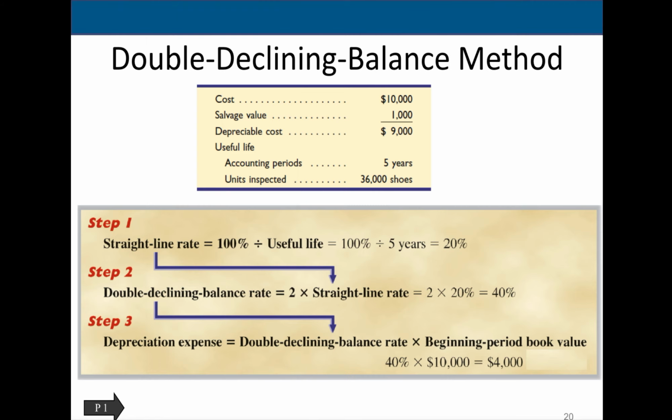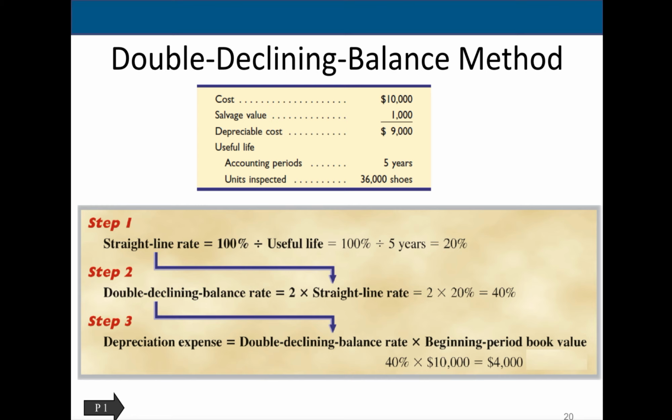Final method we're going to look at is called the double declining balance method. It's the most complicated looking method, but it's actually really not that bad either. Okay? In this method only, we're going to ignore salvage value for a minute. So the first step is to pretend like we're calculating straight line without salvage value. So we assume the salvage value is 0.